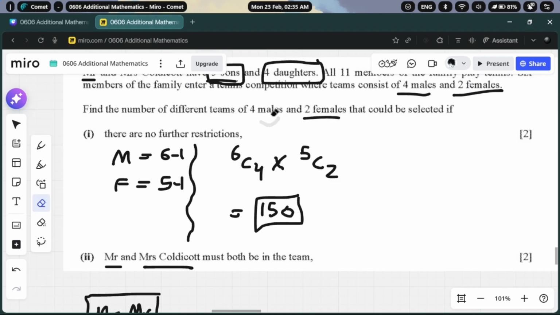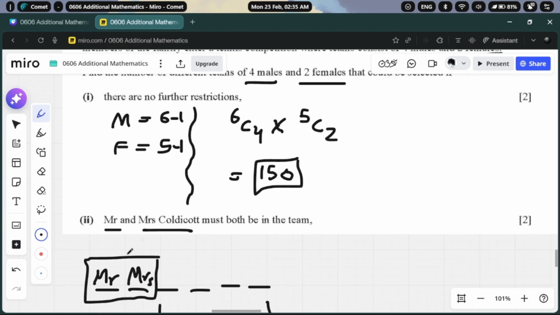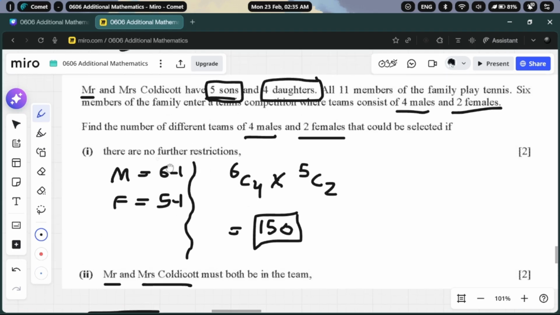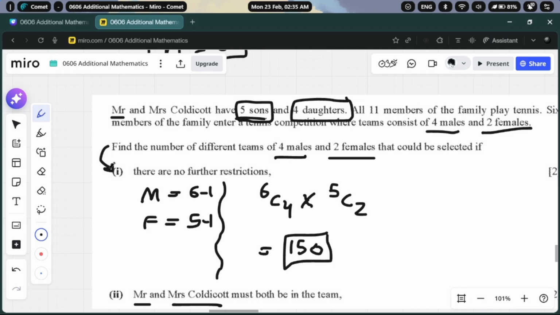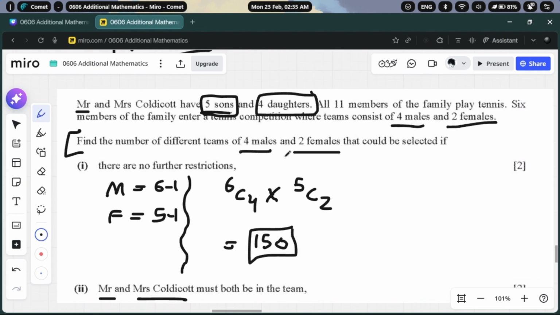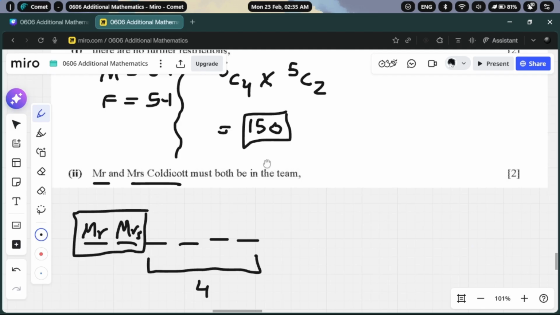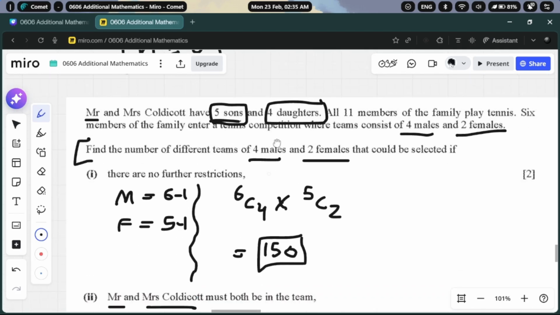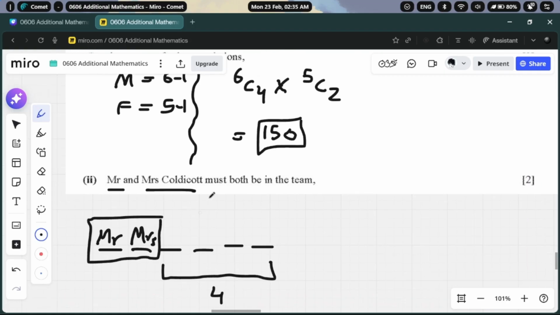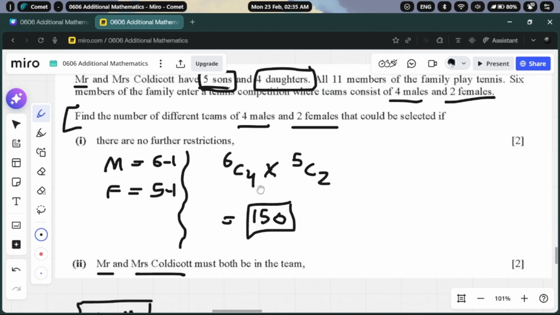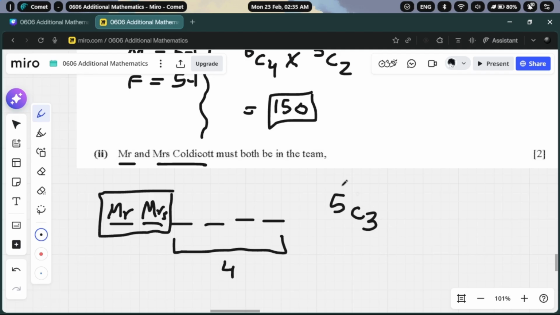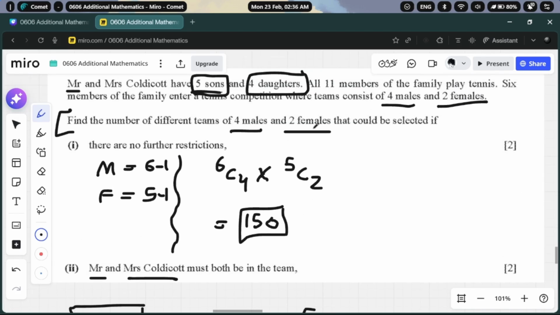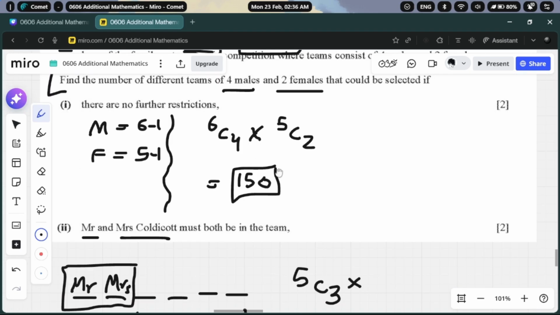Or you can think about it as there are 5 sons and 4 daughters. Another thing that you have to keep in mind, that you're technically choosing 4 males and 2 females. So make sure that before diving into the question, you actually check whether this is a part of the question or it's like a part of the entire question. And since this is a part of the entire question, you have to keep this in mind. There are 4 males and 2 females, right? So you're left with 5 sons. You already selected one male, right? So you just have to select 3 more. So that would be 5C3 times, you have to select 2 females in total. You already selected one, so 4C1.